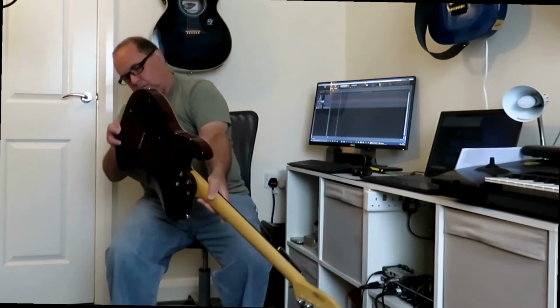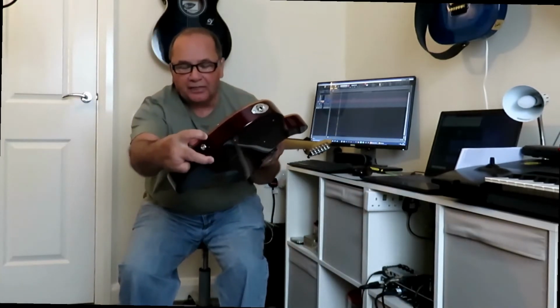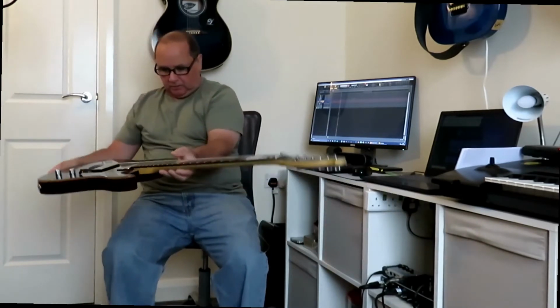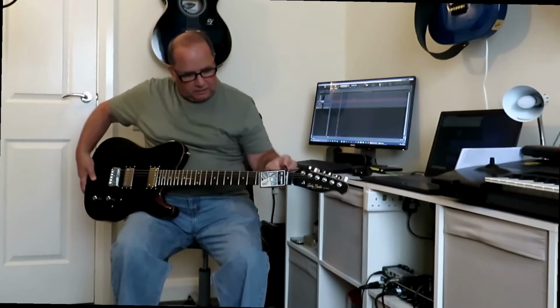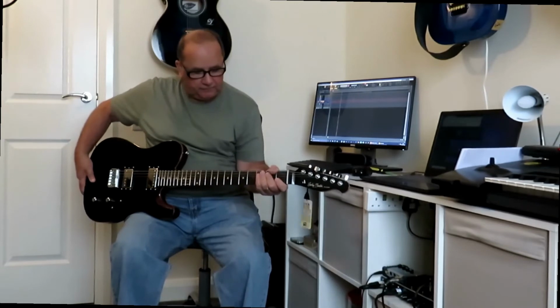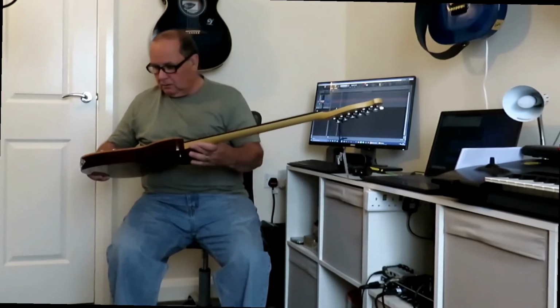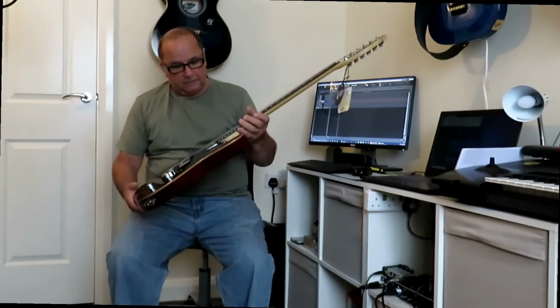No, all looks okay. It's a little dark spot there in the binding, but I think that's just the wood. It could be a fingerprint under the lacquer or something, but it's only there if you're really looking. The neck feels a little bit chunkier than I thought it would have been, but it still feels okay. No sharp fret edges. So, nice looking guitar.